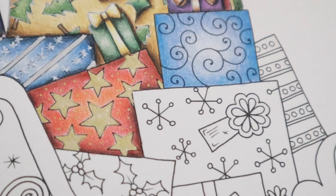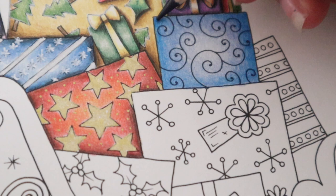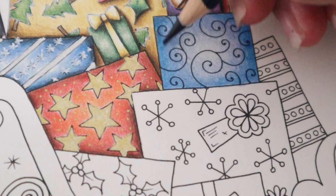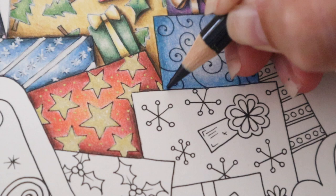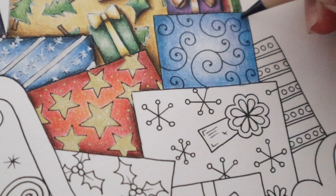So this particular parcel is a little bit similar to that green one we did in the last episode with the little leaves on it, in the fact that it doesn't have any bows or anything attached to make it pop or stand out. So I'm gonna have to make sure that I add in a lot of shadows, a lot of blending, everything just on the parcel by itself.